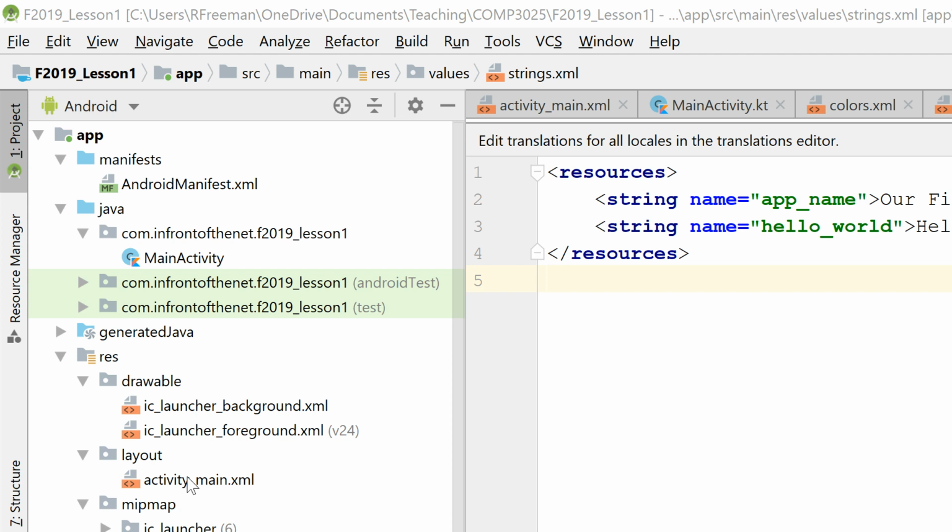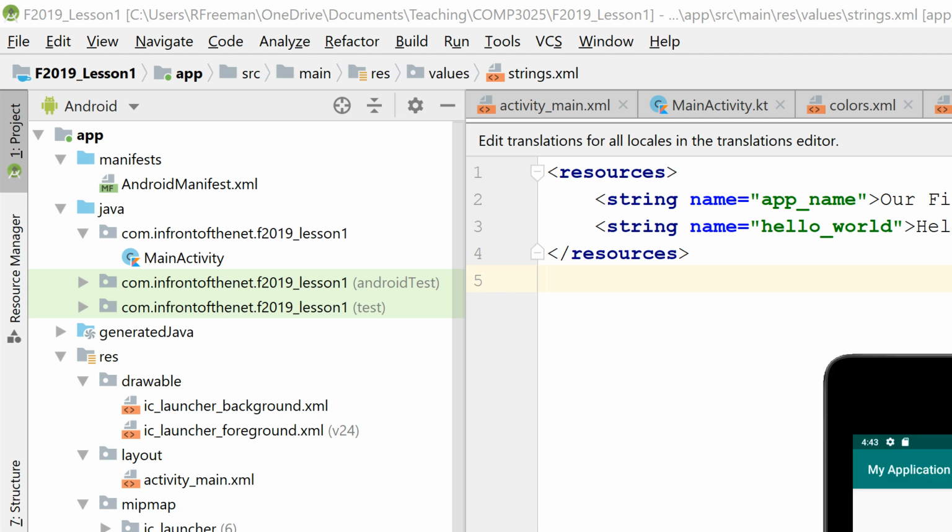Maybe for the phone, we have a collapsible menu, but if we have more real estate on a tablet, we might actually be able to make the menu visible on the side at all times. So potentially we can have multiple layouts even for the same activity based on different devices. We probably won't have time to get into that, but we do have that option.